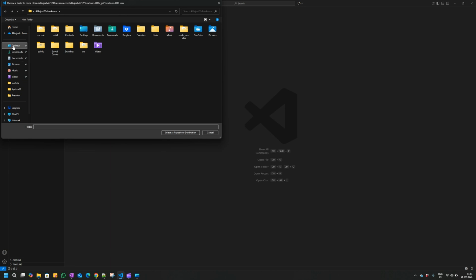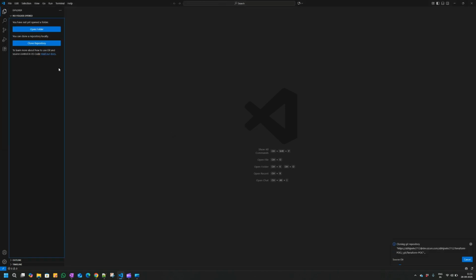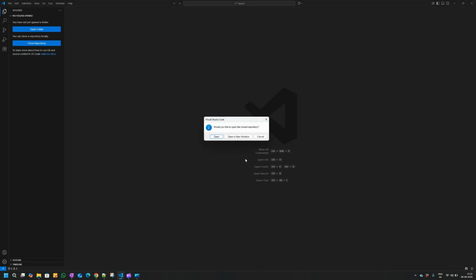Now you have to choose the repository destination. I have created a new folder in the earlier window, so I'll just select that folder as the repository destination, and then you see my repository is being cloned. The message is, would you like to open the cloned repository? Yes.